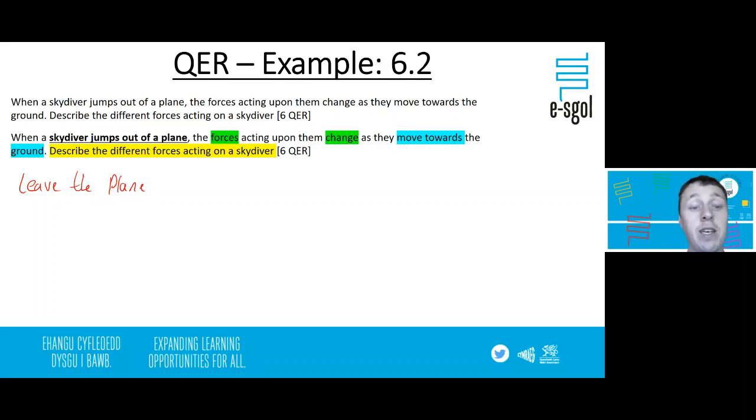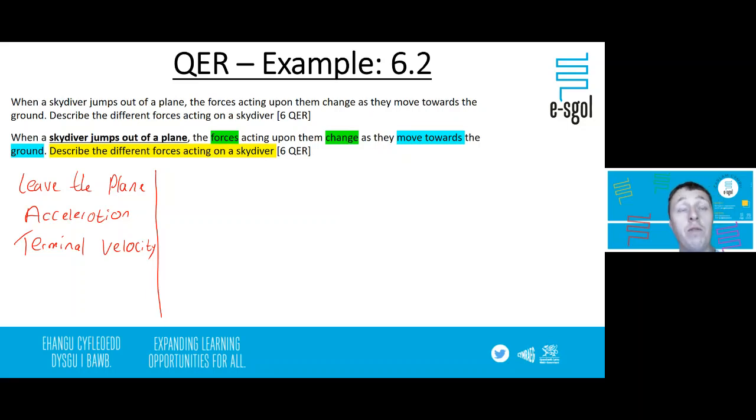So all we are doing is thinking of the scenario and breaking it down into separate phases. So just like the velocity time graph, if you can break it down into the little phases or segments of the scenario, you might be able to structure a clear extended reasoning. So leaving the plane, you might then have a short time after where you demonstrate an acceleration. Obviously there's an acceleration as the skydiver falls towards the ground. Following that fall to the ground, you hopefully would remember the keywords terminal velocity. So you might want to consider describing the terminal velocity.